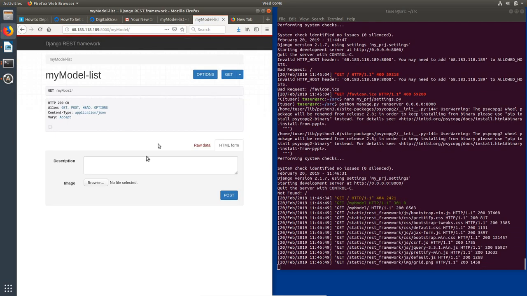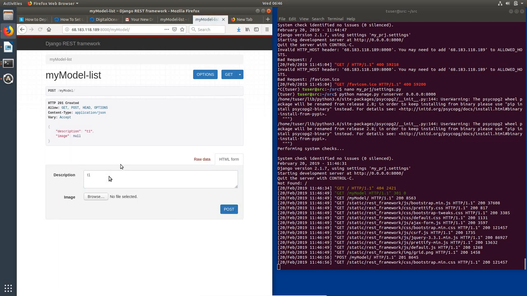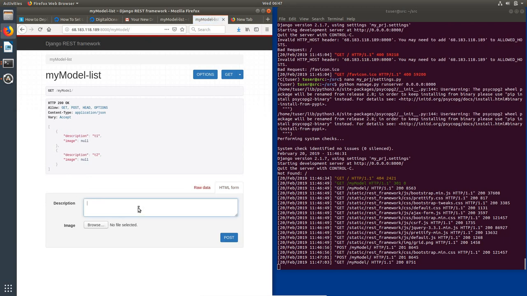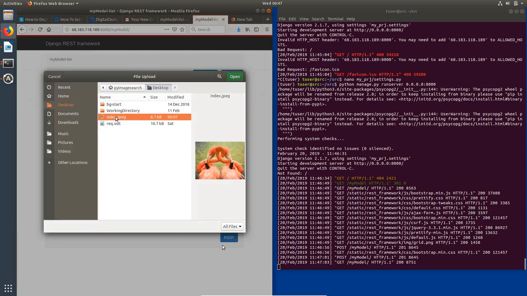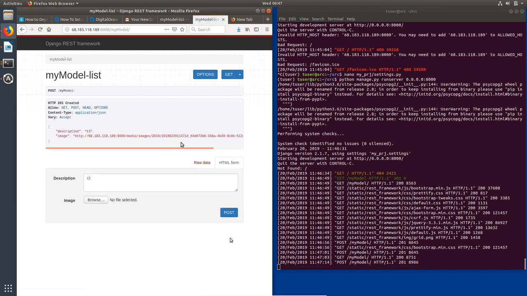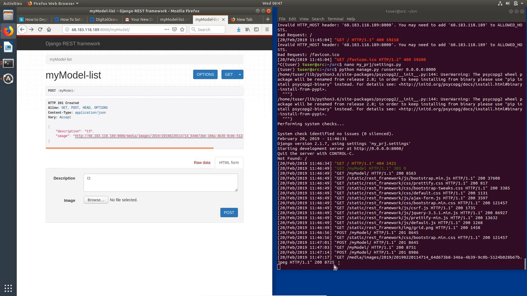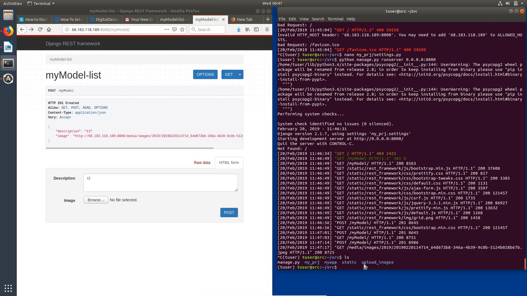So now let's go to my model. All right, so here is our app. So T1 post, T2 post, and here is our list. Okay, now let's add one with an image, T3, and then browse for an image and post. Okay. Now we have our image here too. Okay, and then if I go ahead here, Control C, my images should go to the upload images folder.